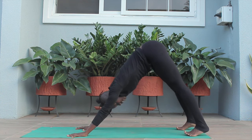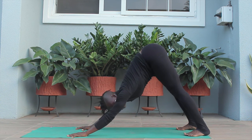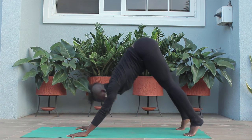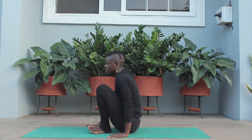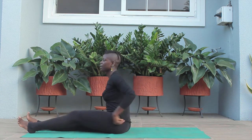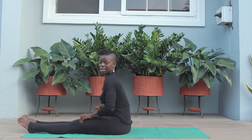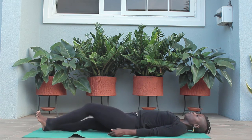Spreading the fingers, taking the heels into the floor, pressing the chest towards the thighs. And then stepping or jumping the feet towards the hands. Gently extend the legs outwards. And we're going to stretch out the stomach after that tight core work. So rolling the spine onto the floor.